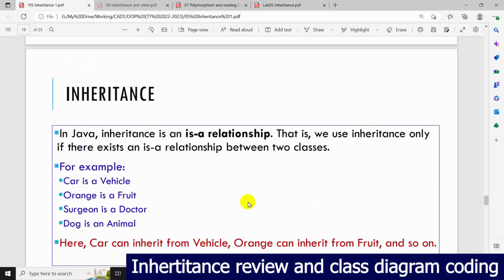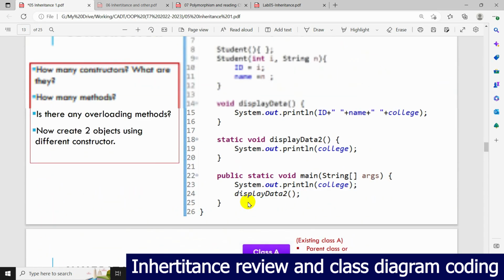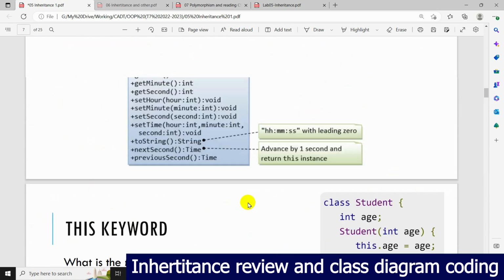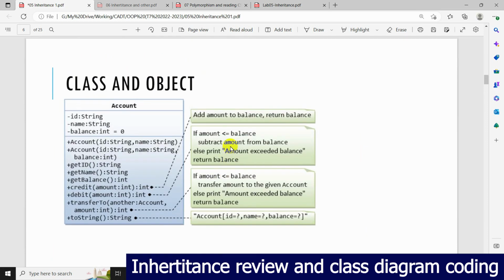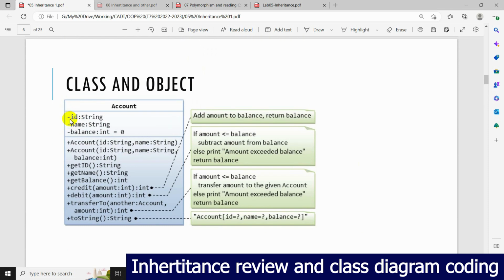As you can see in the previous video, we talked a little bit about the class diagram. For example, we have the class Time here, with class name, variable name, constructor, and we have methods. The minus symbol represents private, while plus represents public. So you can create information as you like. And just remember, we have variable, constructor, and function. You can also add a note to explain more about your function as well.